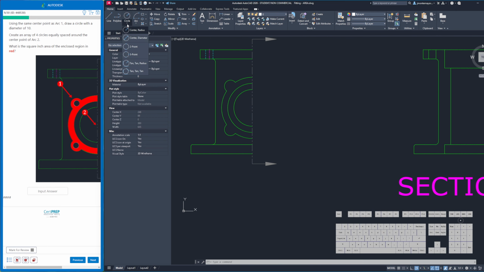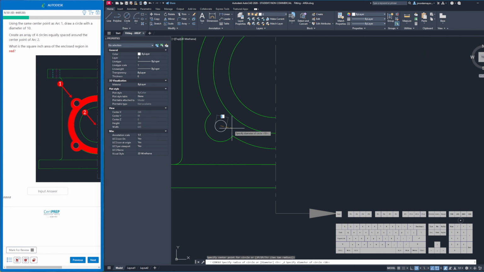So make sure it's a diameter circle. So find the midpoint, enter 10. Please do not go based off what it says. So for example, notice if you see 10 right there, right? It probably won't be as accurate as you physically typing the number.